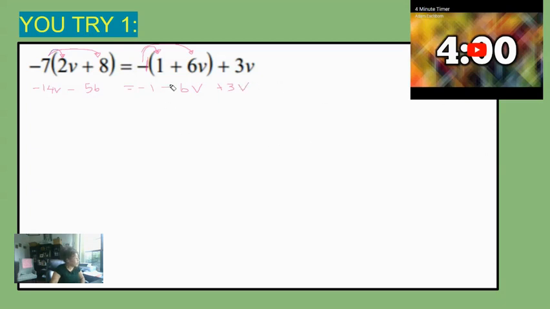Now we're going to go in and we're going to combine like terms. So I have my v's on this side. Oh my goodness. Okay, the colors just changed. That's much better. Didn't do anything, but I'm down with it. All right, negative 6v plus 3v, I'm going to have negative 3v minus 1. So we bring down that negative 1 equals negative 56 minus 14v.